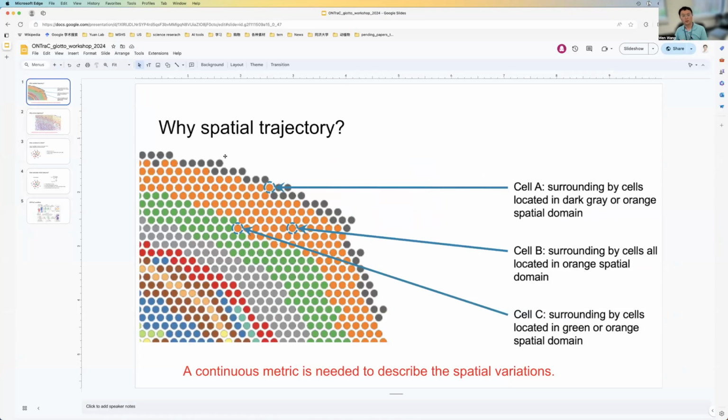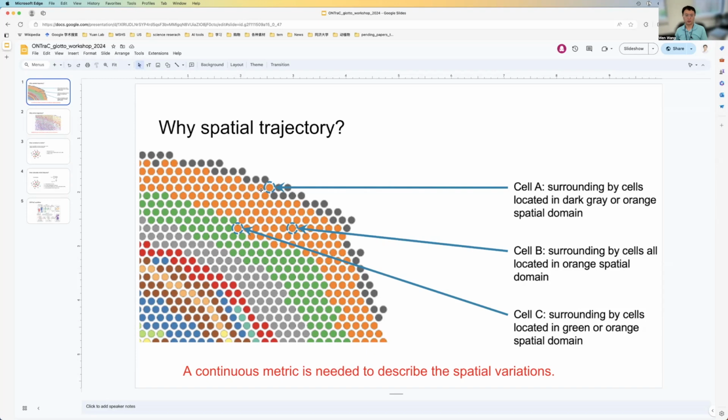So the first question is why we need a spatial trajectory. It's because previously we could have some spatial domain detection method give some output of spatial domain, but the question is that in this spatial domain there may be some different cells or spots, but their environment may be very different. Take these three points as an example.